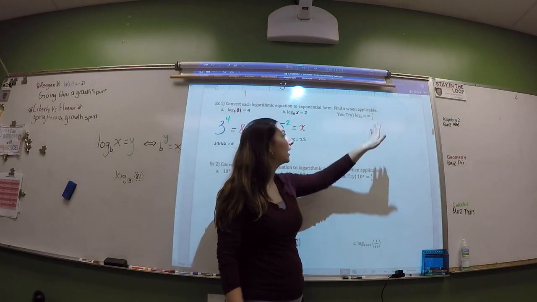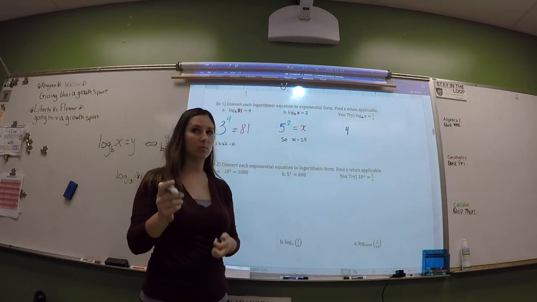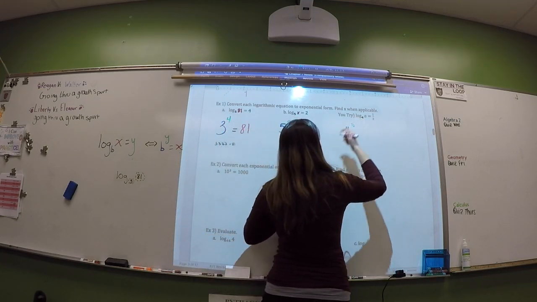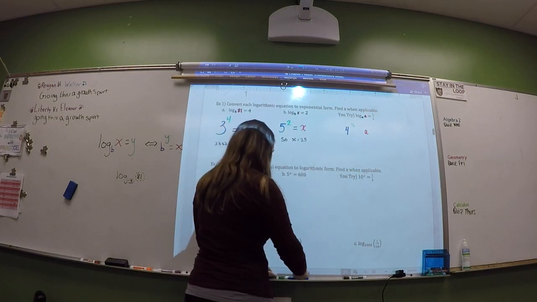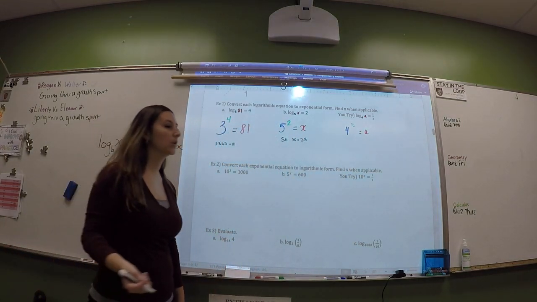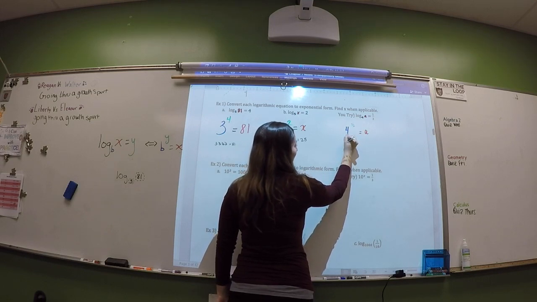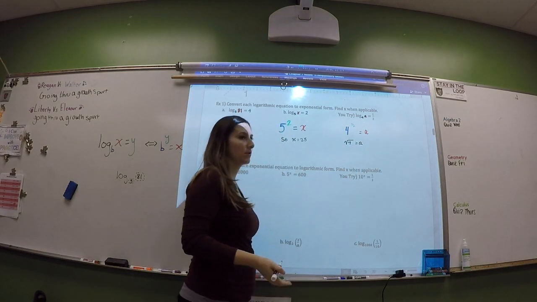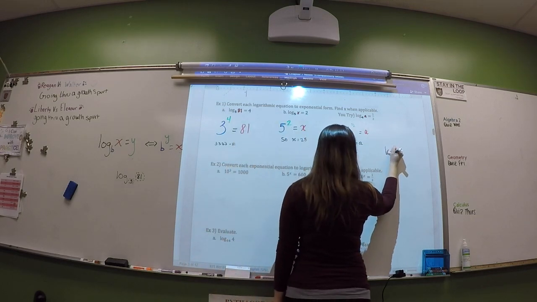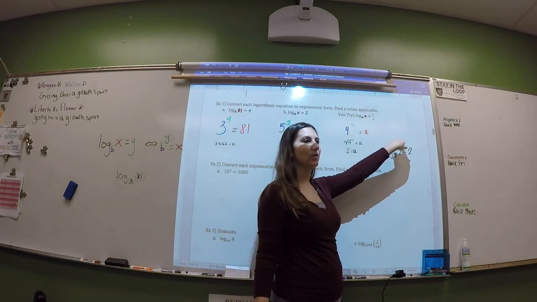Let's look at the last one. You try. See if you can see the exponent. So 4 is going to be the base of my exponent. What will be the actual exponent? 1/2. 1/2 is going to be the exponent, and all of this will be equal to A. If we wanted to figure out what A is, we need to know what 4 to the 1/2 is, which you could type in on your calculator, or you could use your intelligences from previous chapters. Remember, anything to the 1/2 power is a square root. So 4 to the 1/2 power is the square root of 4. What's the square root of 4? 2. So this means that log base 4 of 2 is 2, because 4 squared is 2.